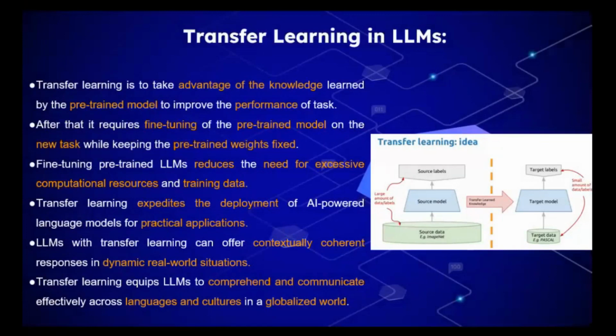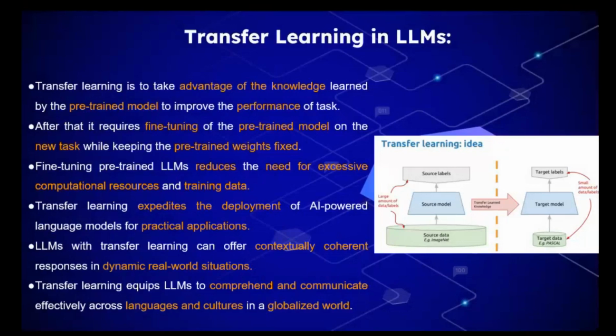Let's begin with a simple example. If you start learning a lot of things for one job, and now you want to use it for another job, transfer learning works in exactly a similar manner. The idea behind transfer learning is that the source model has already learned some general knowledge about the visual world. This knowledge can be transferred to the target model, which can help the target model to learn faster and more efficiently.